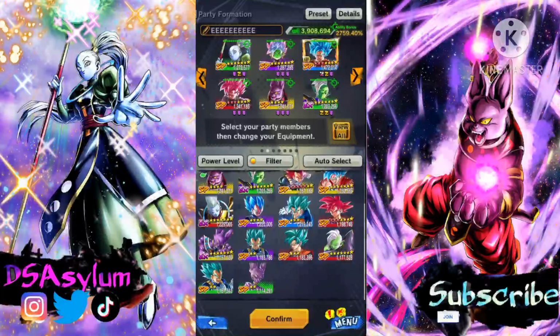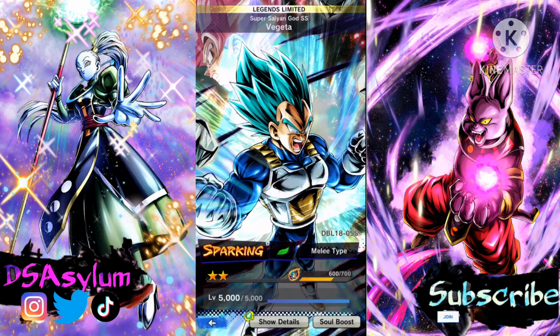And Vegeta being able to draw you a card when he switches out is very good. It's very good. His death buffs are probably one of the best, if not the best, in the game. So do keep that in mind. Now, if you're on the fence about doing that, if you have Zamasu at higher stars, first of all, if you don't have Vados, this LF Blue Vegeta is perfectly fine.